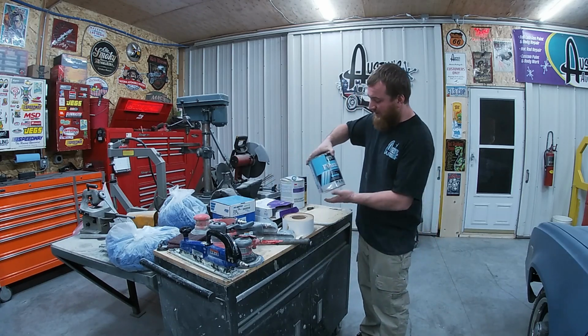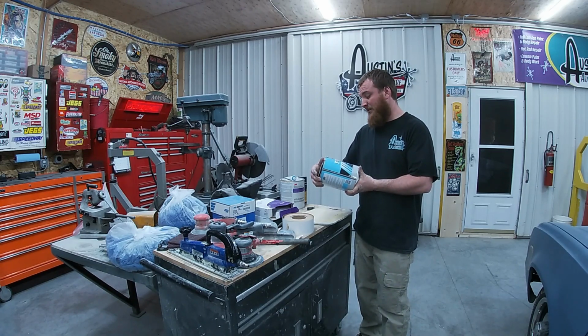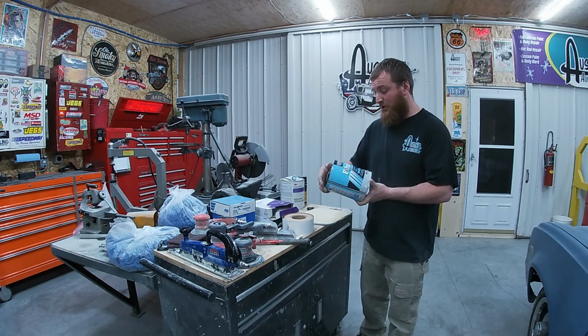Fiber fill for some fiberglass filler. I use the U-Pol Fiberlite, sandable fiberglass filler. Pretty good stuff.